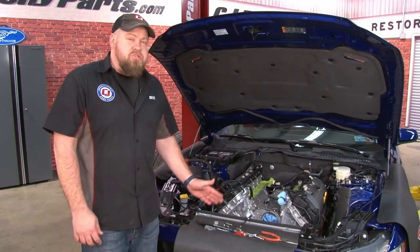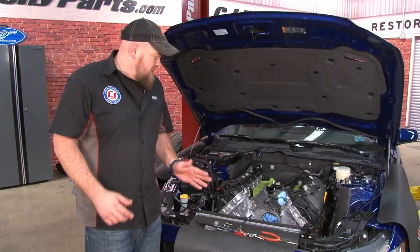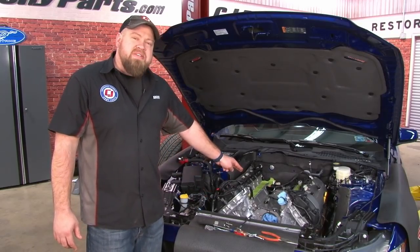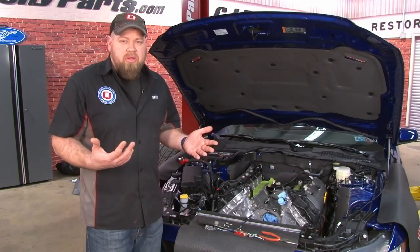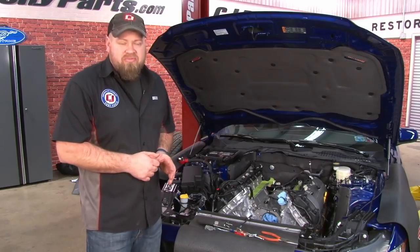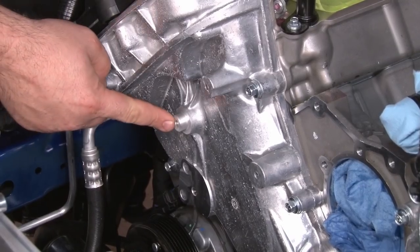Now we're at the part of the installation that's honestly going to be a little bit scary. What you have to do is grind down the timing cover and also grind down the intake valley to make sure everything clears properly. We're going to get closer and I'm going to show you exactly where you need to cut and how much material to take off. You're going to start with this one here.